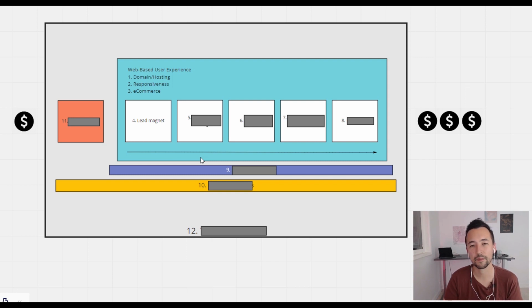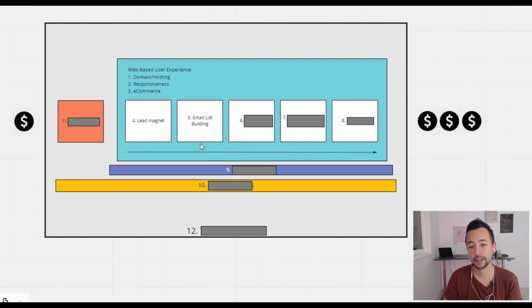We need to give something away. It should be very small. It should be very quick to receive the value of this product, and it should have very high perceived value. Typically, we want the lead magnet to be a pain solution. We want to address people's pain. That is the fastest way to bring them into our ecosystem, is to be able to help them with a problem they're having.